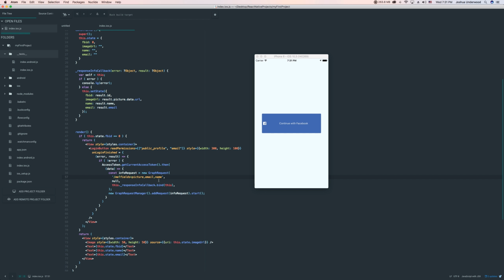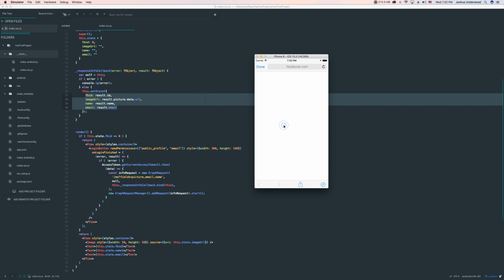Really quickly, the reason I'm not saying picture or name when I do read permissions is realistically, I really don't need to specify both of these. I really just need to say, look, I'm looking for some permissions. However, public profile doesn't necessarily generate an access token, so email does. Okay, so the reason I've got email is so I can get an access token, so I can then make another request to the Graph API, which will return to this callback function with a result, okay, which you see here. If there's no error, then I'm going to go ahead and set state with these values.